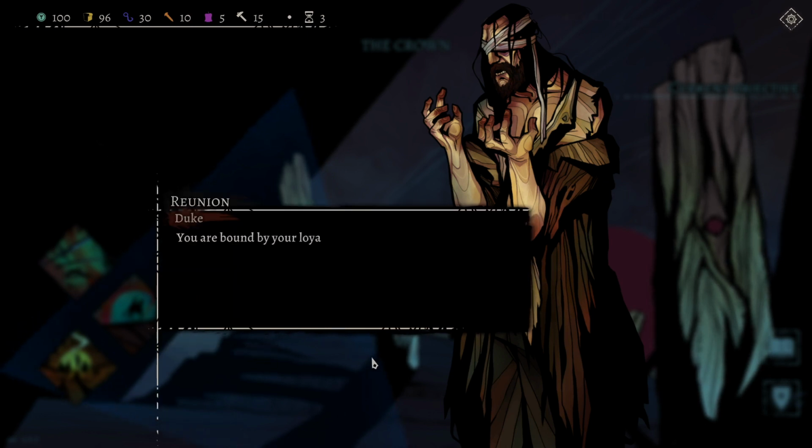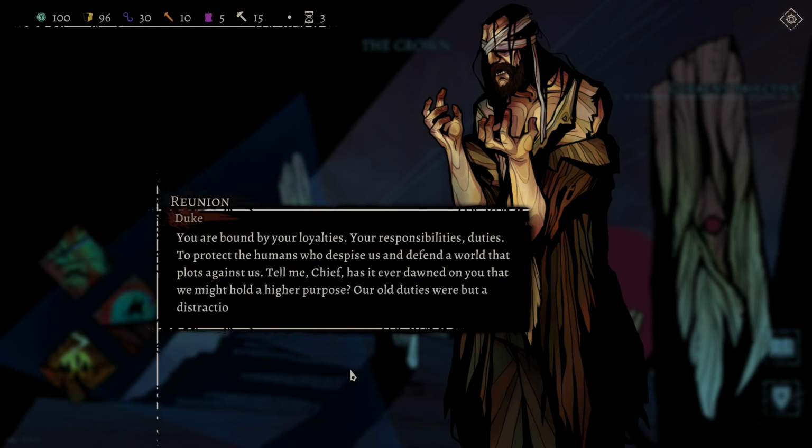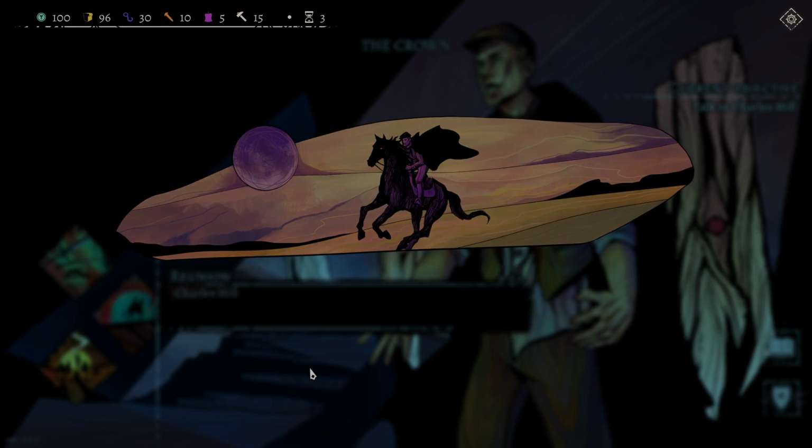What do you mean I couldn't help you? I don't think so. You are bound by your loyalties, your responsibilities, duties to protect the humans who despise us and defend a world that plots against us. Tell me, Chief, has it ever dawned on you that we might hold a higher purpose? Our old duties were but a distraction. Master Hunters. Okay.